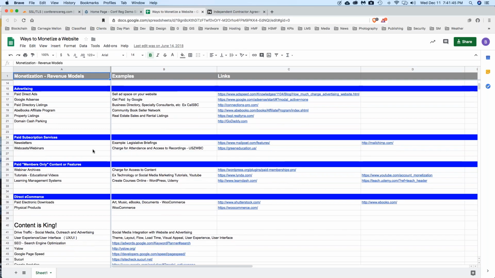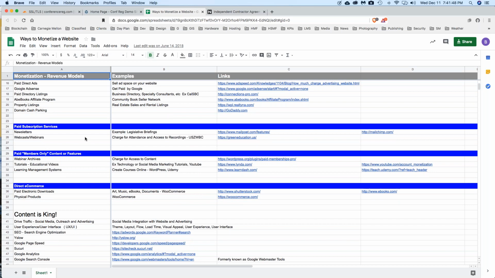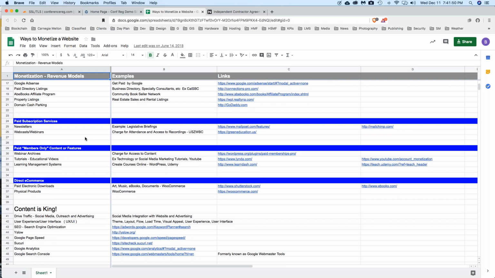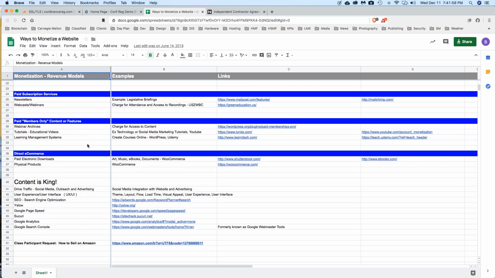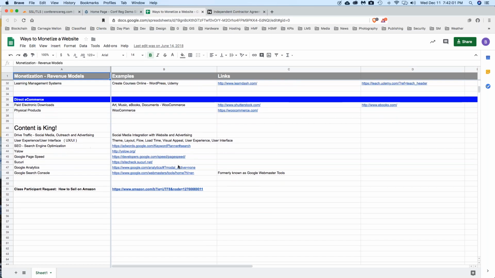You can have a paid subscription service. So if you do a blog about how to do things, you can have people pay if they want to get access to that information. You can have a members site and have content or features that are only available to subscribers. And subscription is a really good model. You might notice everybody's gone to it lately. I mean, we used to go into a store and buy, say, Microsoft Office, and it came in a box with a CD in it or a DVD, and you install it on your computer. You don't do that anymore. Now you pay a subscription fee. Same thing with Adobe. You used to buy the software. Now you basically pay a subscription fee.